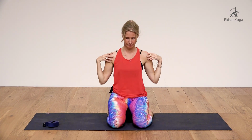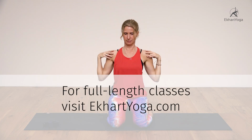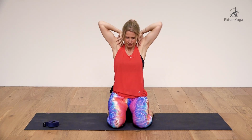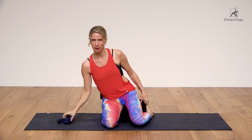If you want to do this with your breath, inhaling, arms come up along the front, exhaling down along the back. Don't hold the shoulders still, just let them move. Let the energy come in. And then we can also rotate back the other way. So if you have a moment at work, you can do exercise number one, and then you can do mobilizing the shoulders, and then you can stand up.